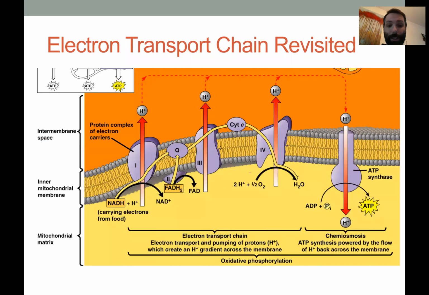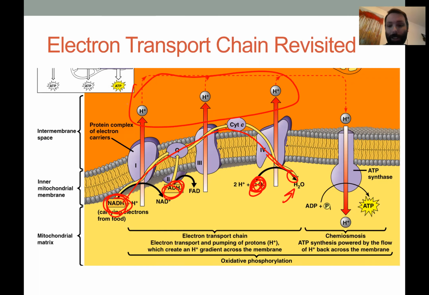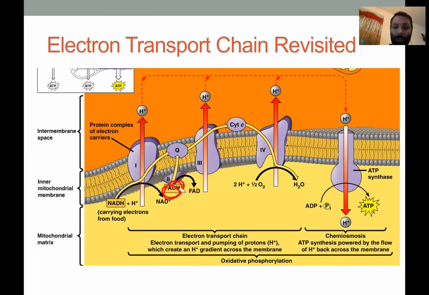So here we have the diagram that was just like the one from photosynthesis. It looks very similar, but everything's working in reverse, right? Here we have NADH and FADH2, they're dropping off the electrons that go through the chain. Those combine with oxygen to make water, right? The whole purpose of that is to get a whole bunch of hydrogens that are going to flow out through our ATP synthase. In this diagram, I like it because it shows you that here's the part that's called chemiosmosis. Here's the electron transport chain.